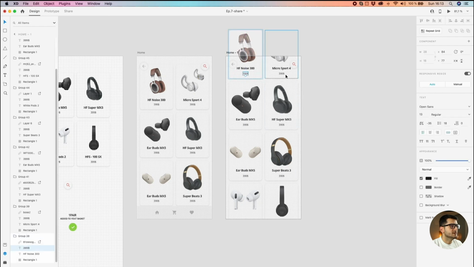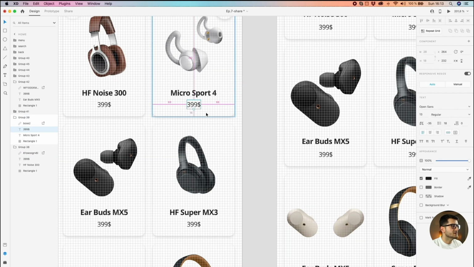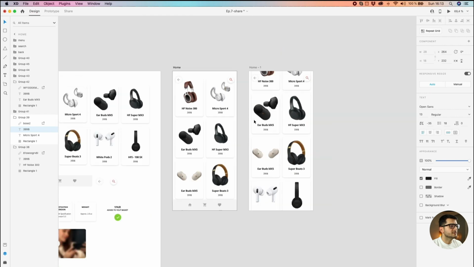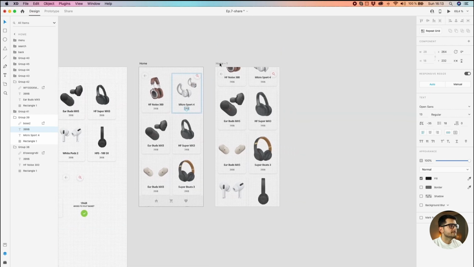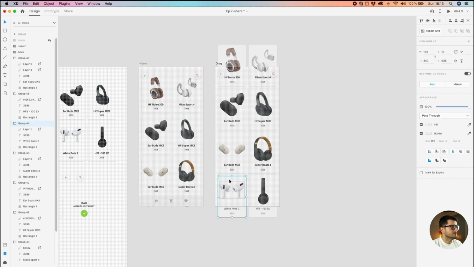Let's make sure, yeah, they have the same distance to the bottom of the card. Great. Let's name it drag, draft. Okay. Let's put back the menu.